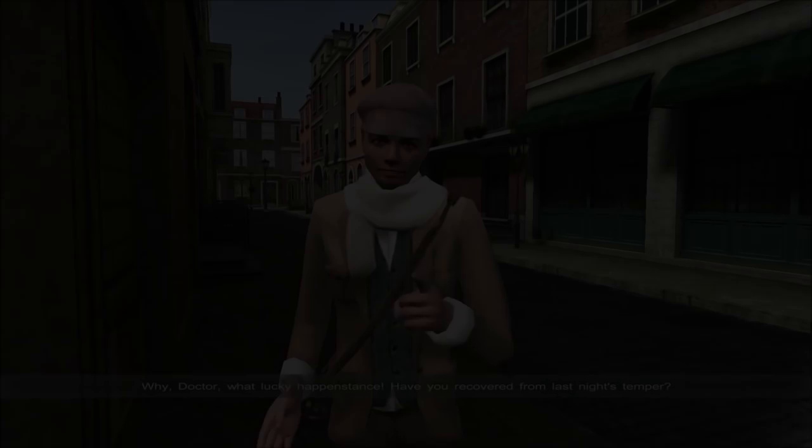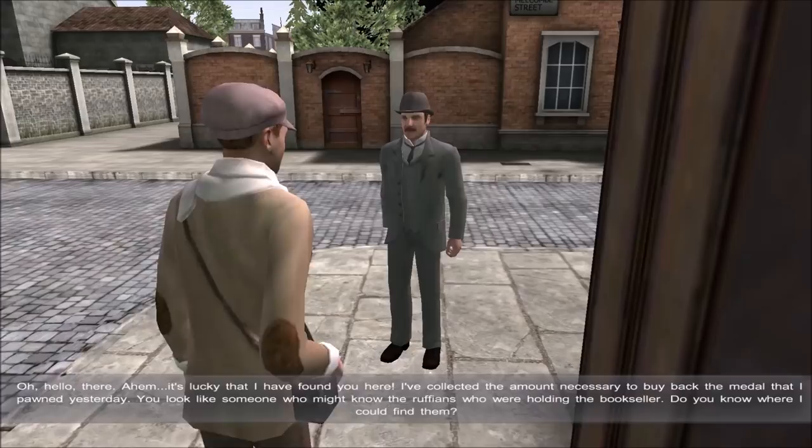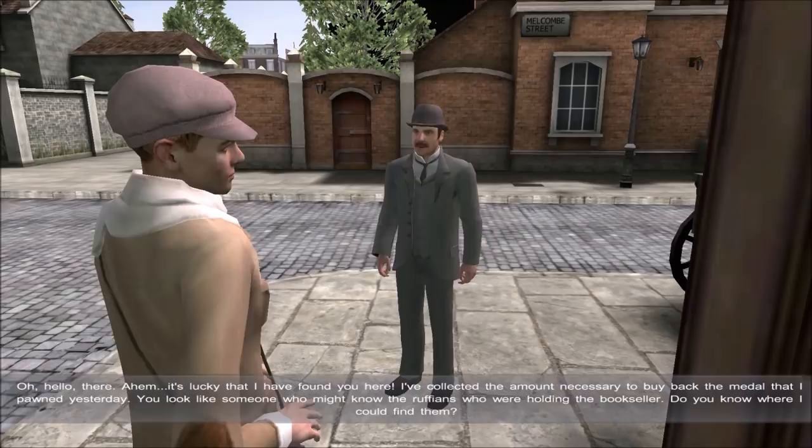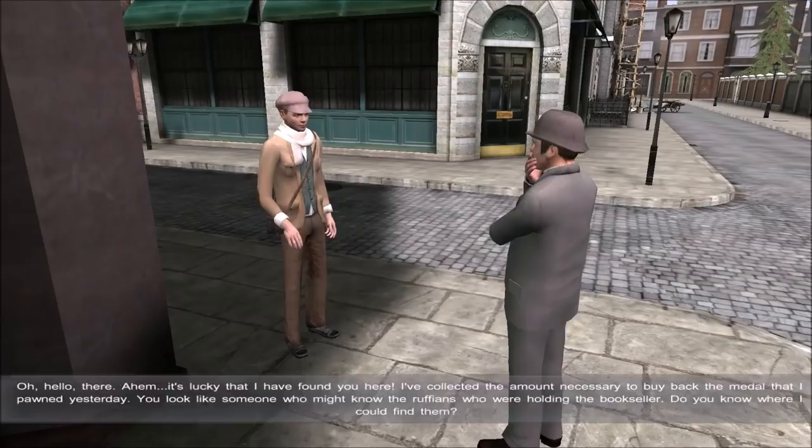Oh boy, it's my friend. What lucky happenstance. Have you recovered from last night's temper? Oh, hello there. It's lucky that I have found you here. I've collected the amount necessary to buy back the medal that I pawned yesterday. You look like someone who might know the ruffians who were holding the bookseller. Do you know where I could find them?